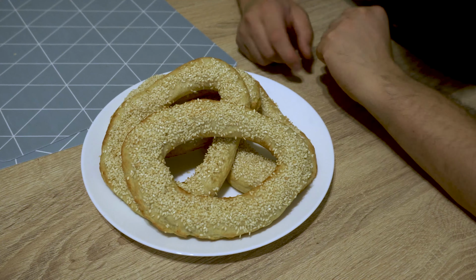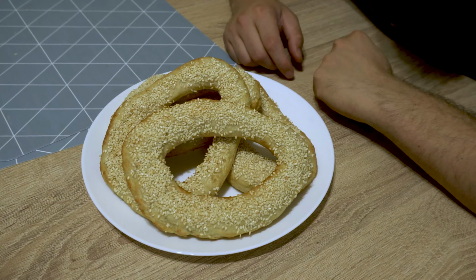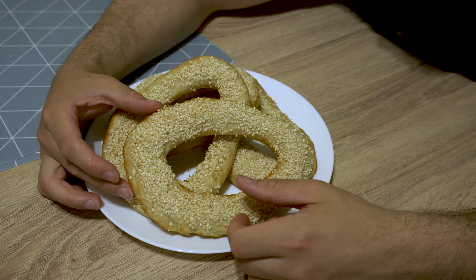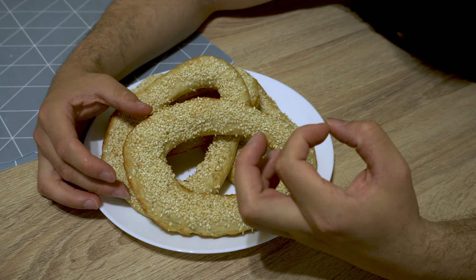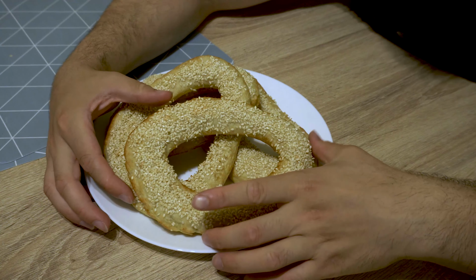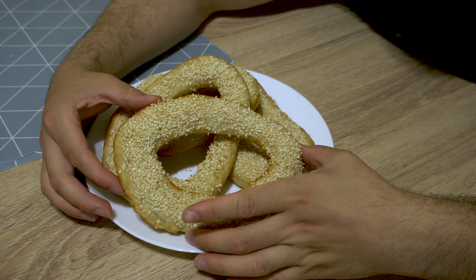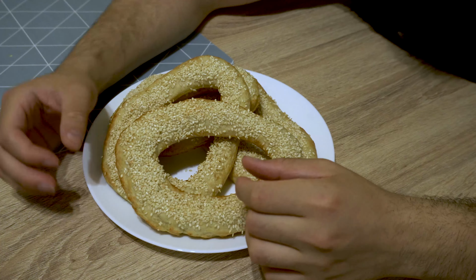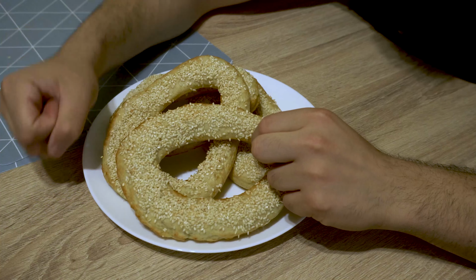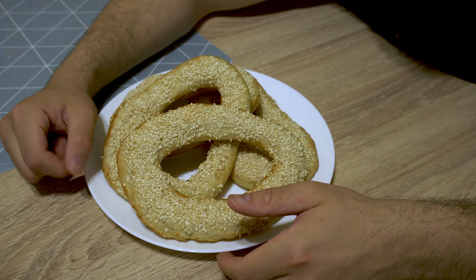As you see, they are quite different than bagels. Bagels are like... Sorry, comrades, I needed to go inside because on the balcony it is very, very noisy. There are some passing cars and stuff. As you see, these are not like bagels. Bagels are thicker. They have a small hole and they're basically something like bread. And these are quite different. These are typically sold on the beaches. If you come to Bulgarian beaches, a guy with a stick would come, there would be a lot of gevreks on the stick, and he'll basically try to sell them to you for a lot of money on the beach.